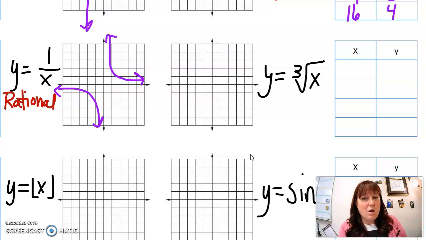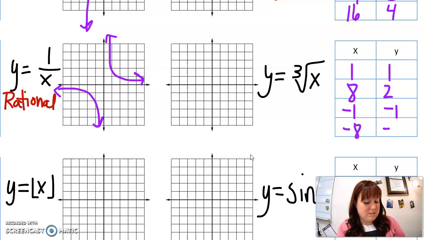So the cube root, I can take the cube root of 1, it's 1. I can't take the cube root of 2 very well. The next cube I have would be 8, because the cube root of 8 is 2, because 2 cubed is 8. Right? Let's do -1. The cube root of -1 is -1. And the cube root of -8 is -2.